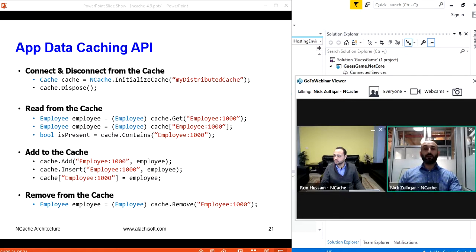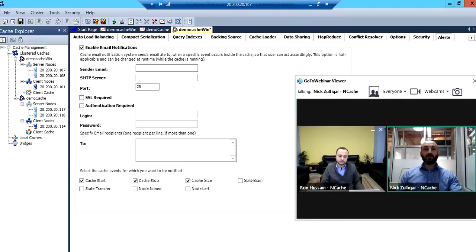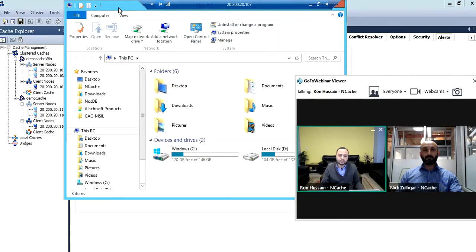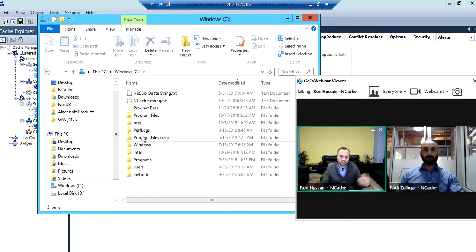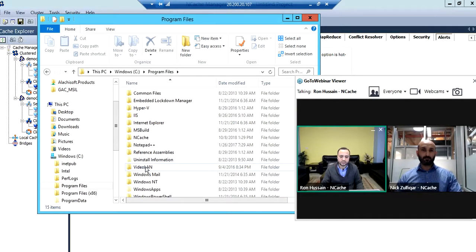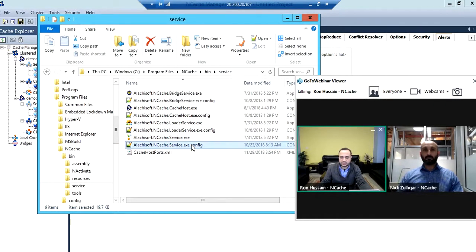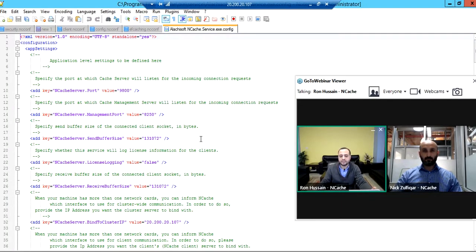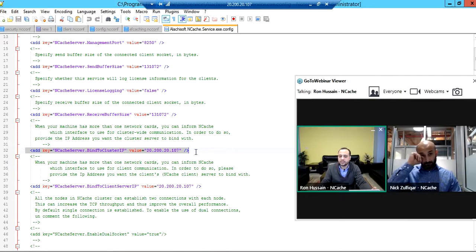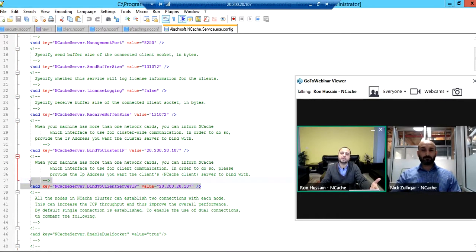Can you explain how to handle a configuration where the cache server has 2 NICs and the remote client has multiple IPs but a single NIC? All right. For NCache, by default it only uses one network interface card, and that's something that gets picked automatically inside the configuration files. There is a manager option for that as well, but I want to show you this real quick. On the server, one NIC is good enough to get started. If you go to bin services, there is this ncache service.exe.config. In this we can have server-to-server communication mapped to one NIC and client-to-server communication mapped to another NIC. But typically, as I've mentioned, it is going to be one NIC by default.